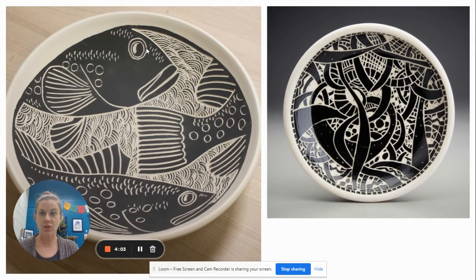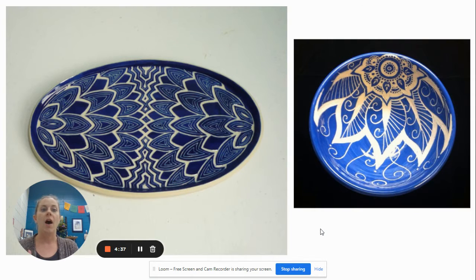When we talk about positive and negative space — you can see the fish — positive space is the thing we're looking at, the object. The negative space is all the stuff around it. In this case, the fish are the positive space and the scaly design is the negative space. The image on the right has designs that are kind of challenging our idea of positive and negative space. You really want to think of a nice balance between your two colors — your underglaze color, which for a lot of us will be black, and then the color of the clay, the white. You do not have to use black — I do have some colors of underglaze available. Black gives the highest contrast with white, but you can use other colors instead.